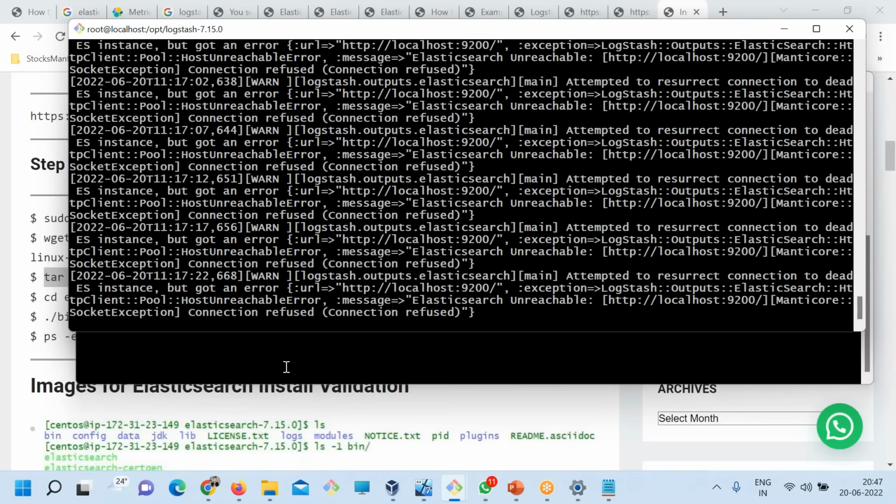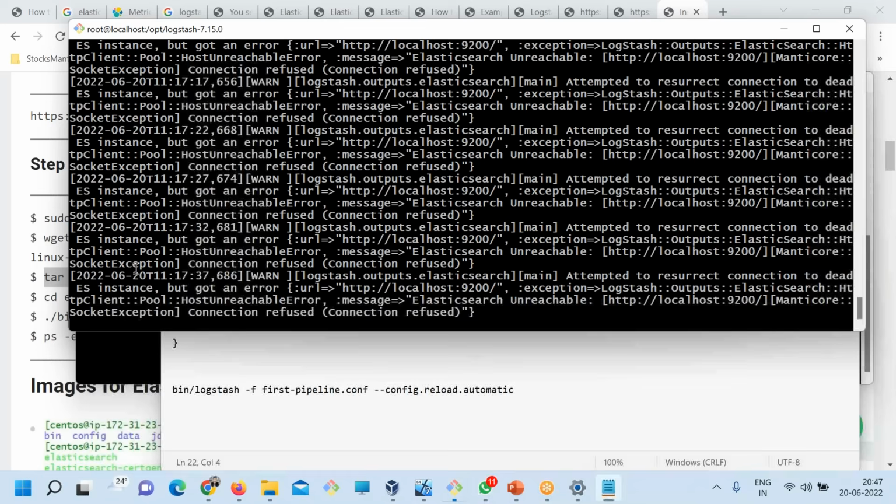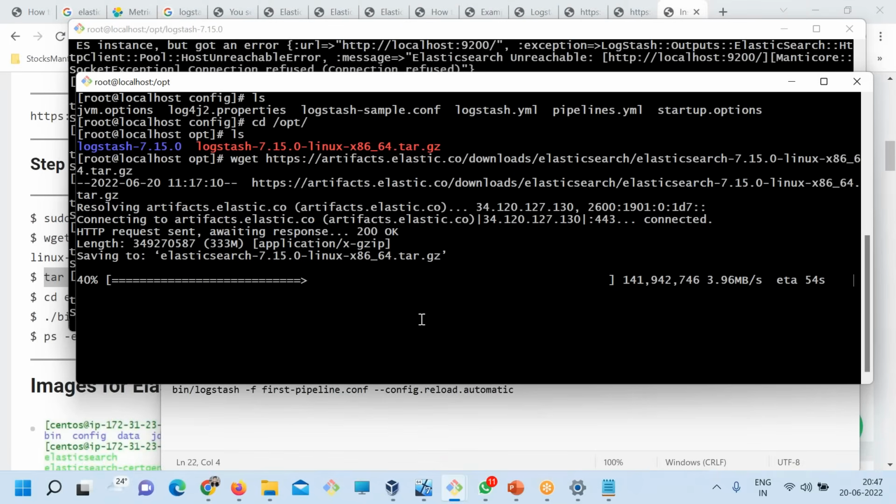There are a few options that say if it's not accessible, move to the second one. But that option is not enabled, because of that it's not going there. So now I'm not getting into finding out which option, because that's not important right now. So I will quickly install this Apache Elasticsearch.